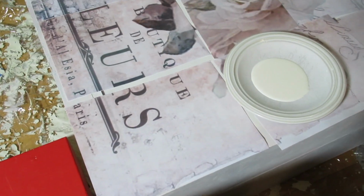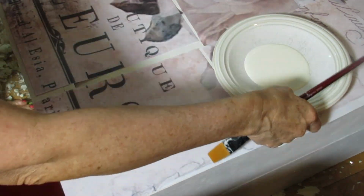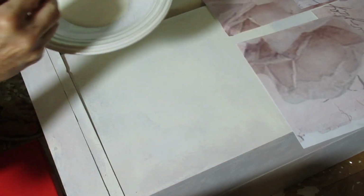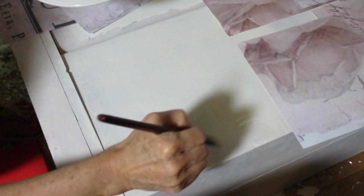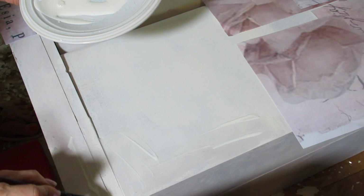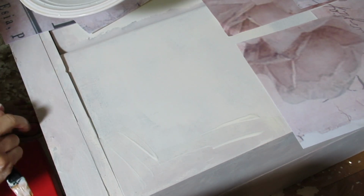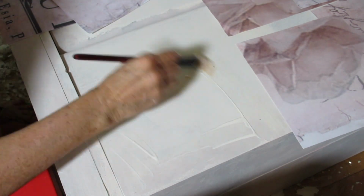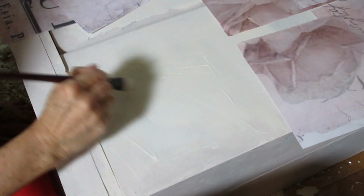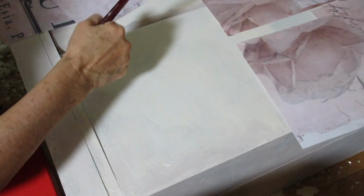And here's one thing that I forgot to mention. You have to use laser copies in order to do this. There's a few reasons why, and I'll tell you those as we go along. If you have an inkjet printer, you can print all of these out at your house and take them to any copy center. Here in the United States, all of the copy centers only use laser printers. If you've got an inkjet printer, and you'll know by how much the colors will bleed and run, you don't want that.